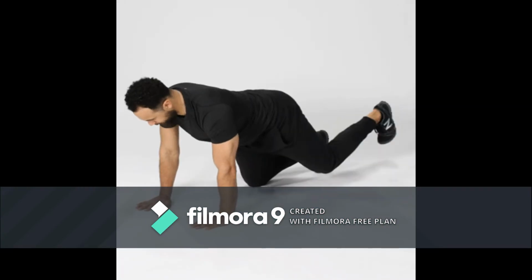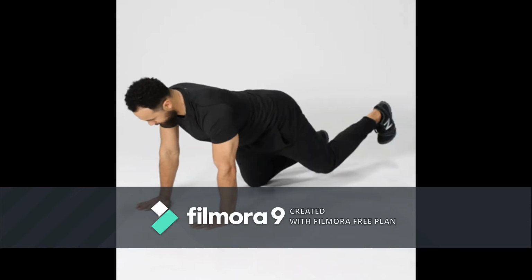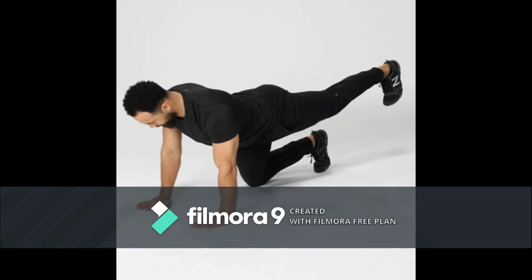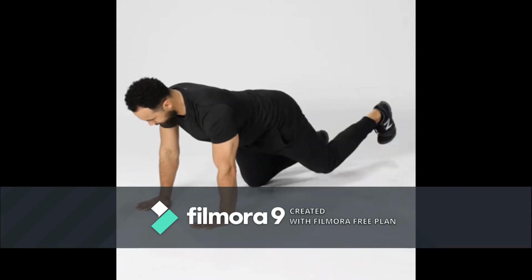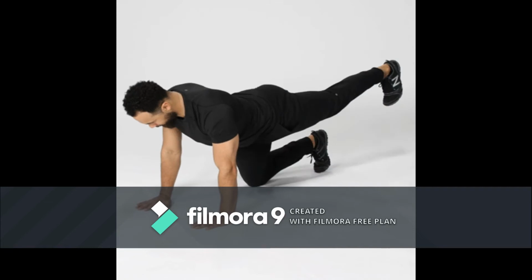Our first exercise we're going to look at today is the kickback. To do this, you're going to be on your knees and your hands with your back flat. One leg at a time, you will alternate them. So you're going to do both legs. You're going to leave one leg on the ground where your knee is touching. The other leg, you're going to kick it back so it goes out straight. You should feel this in your lower back as well as your leg. This is working on flexibility as well as muscular endurance.